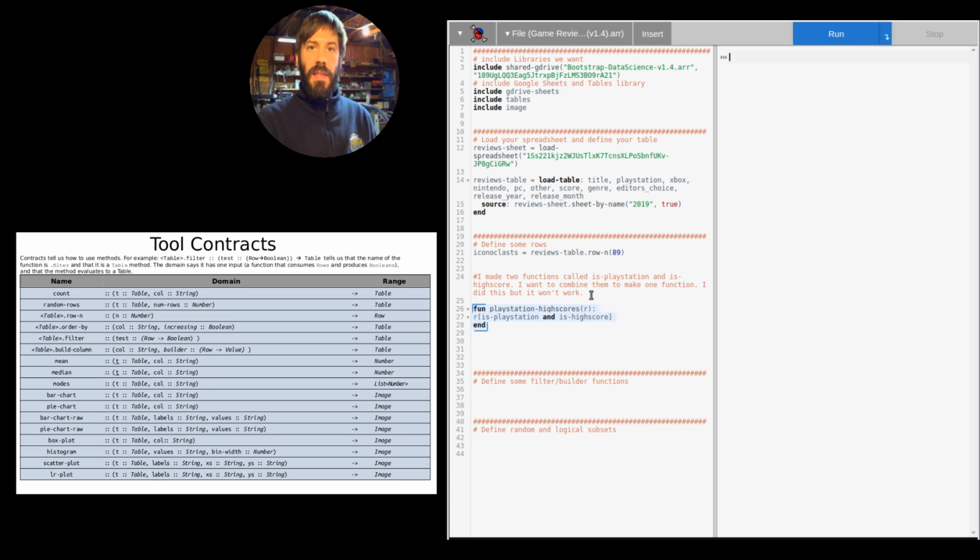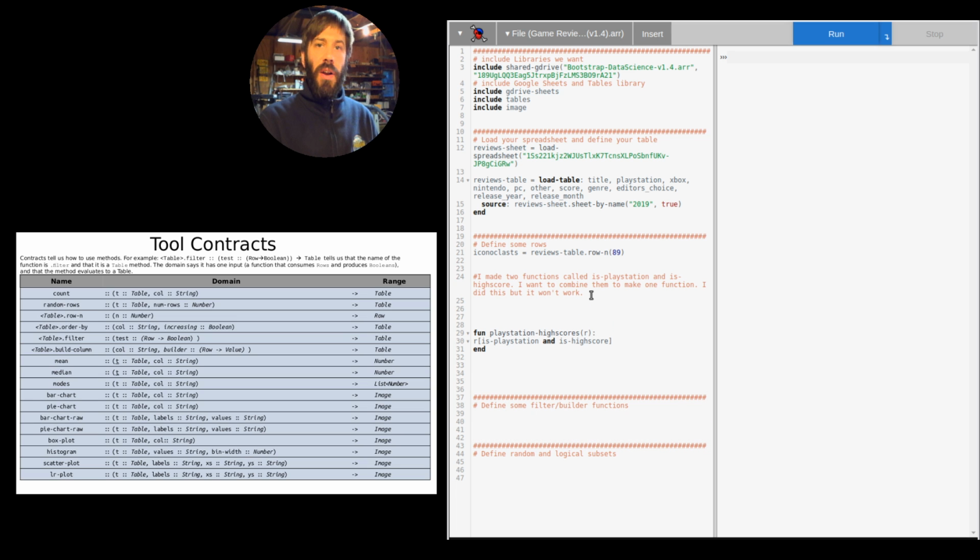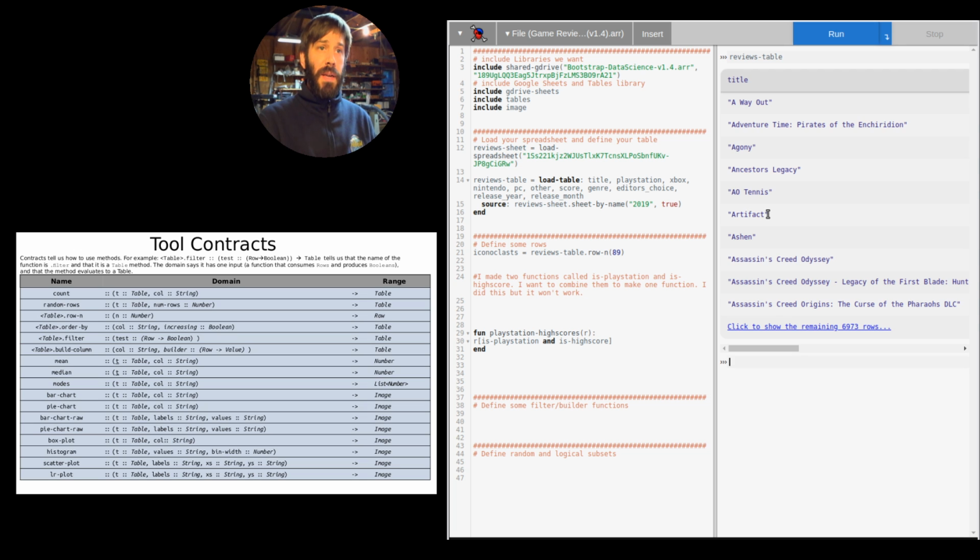So we're making these different functions to help us to define our own smaller subset tables. We have a big table, and I'm going to pull this up. I've already run the program, of almost 8,000 rows. So it takes Pyret a little bit of time to pull up all the data and to display it for us.